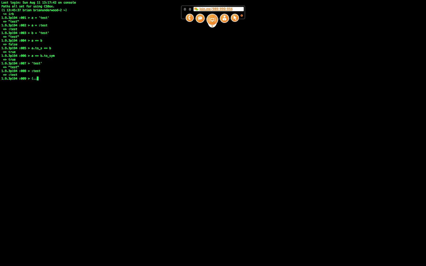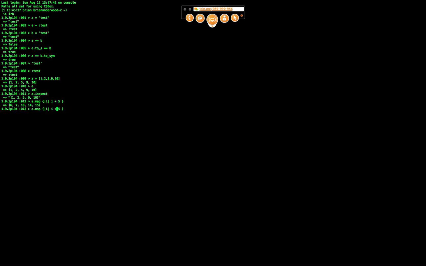Yeah, exactly. So we can build an array here of items. Let's say it just has some integers in it, and we'll assign that to a. That's just assigning a variable. I can say a.inspect, and that returns a string. And if I say a.map and then i plus 5, that returns another array with every element increased by 5. Pretty cool.